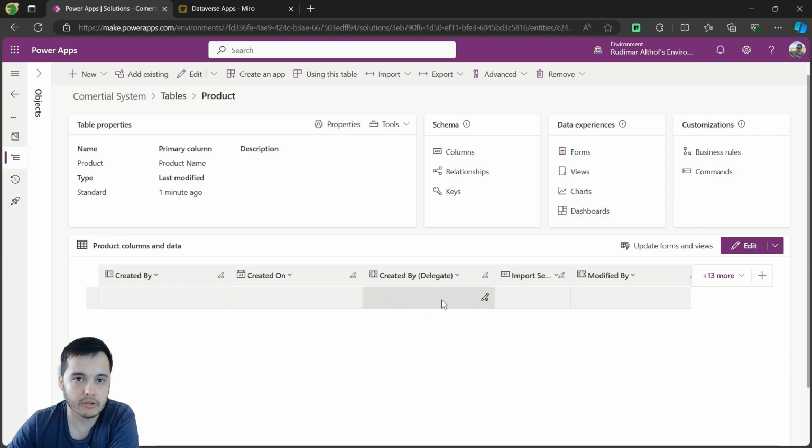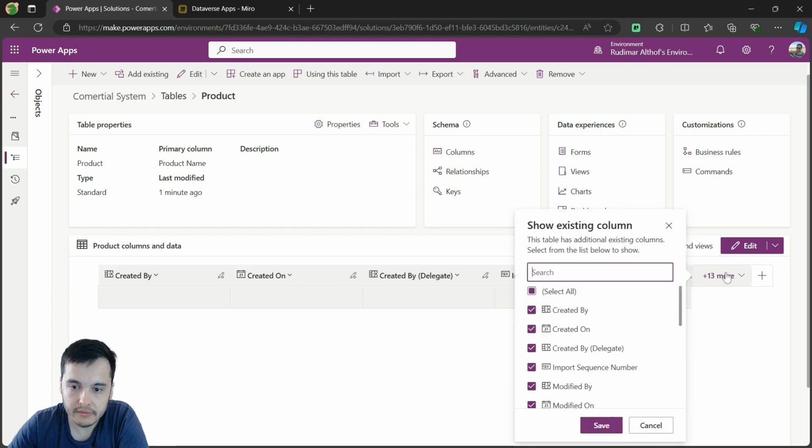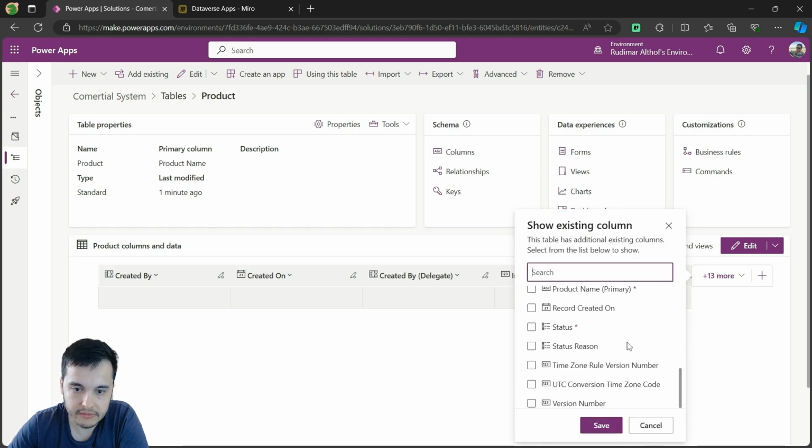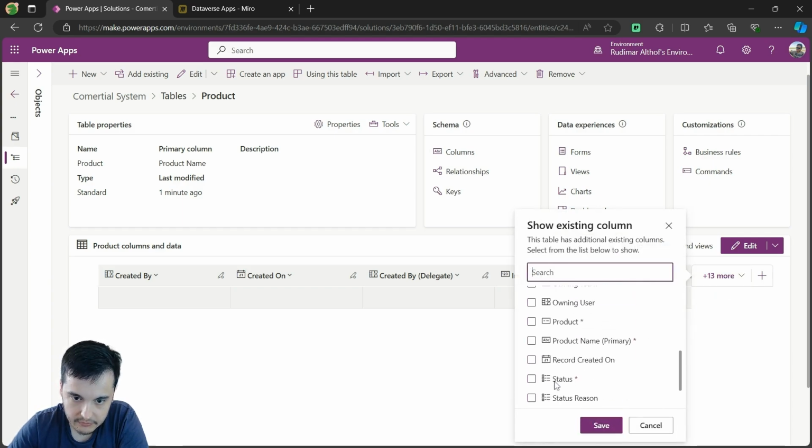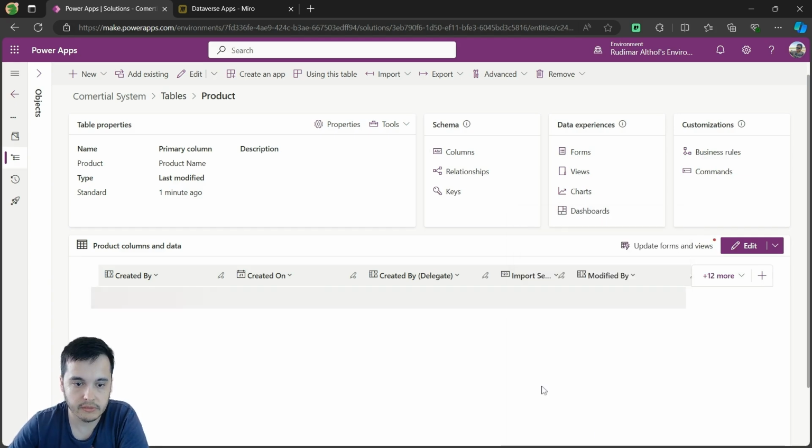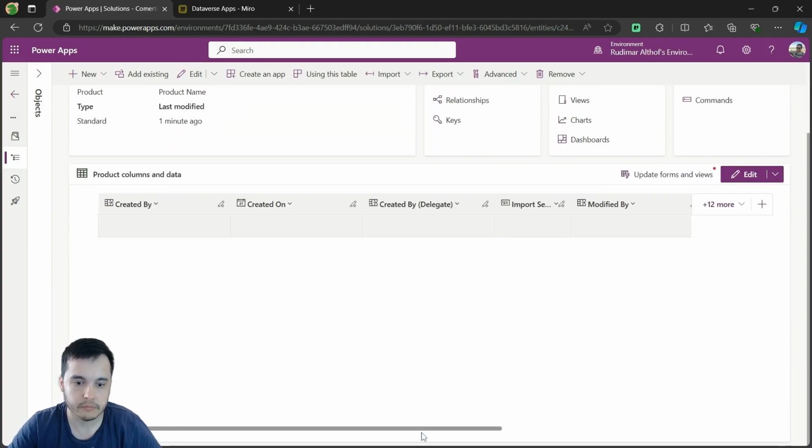These are columns that are auto-generated, so we cannot edit them. They are going to be filled automatically once a record is created. The only one that we can edit at this moment is the product name. That's the one we just renamed when we created the table, the primary column.